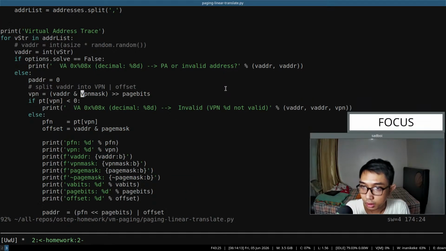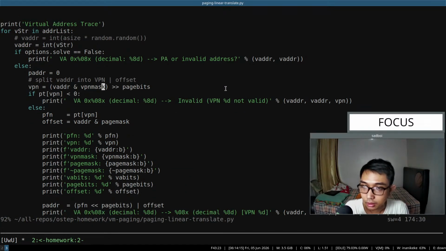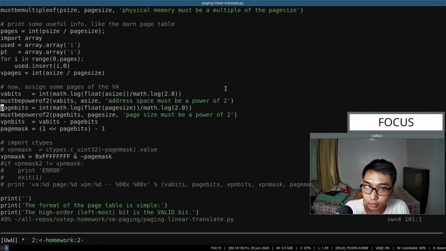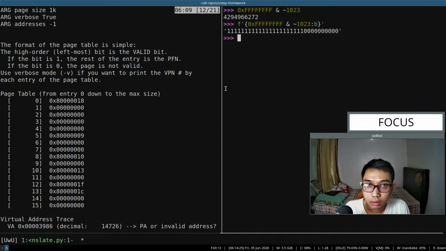VPN max or virtual page max, and then the page shift is actually, yeah, import math. I think 10, right?